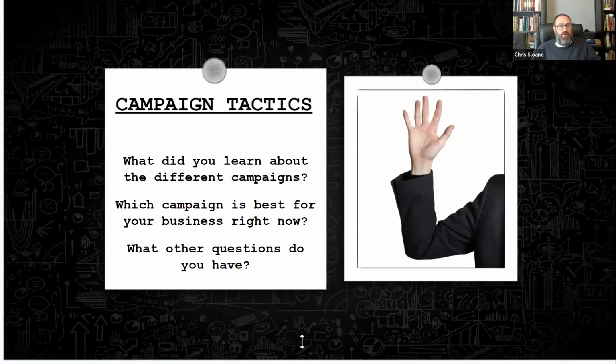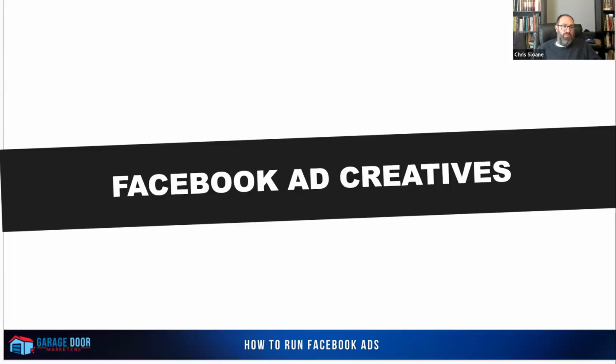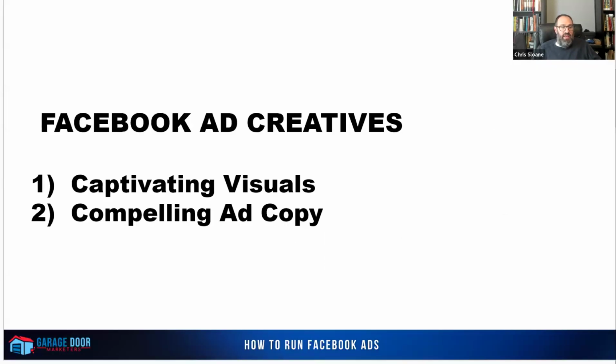So, what did you learn about the different campaigns? Really, what we've covered here is the basic ones that you would want to do. And while you can do a lot more, this will cover probably 95% of the advertising that you'd want to do on Facebook. So, let's talk a little bit about creatives. And there's really two things you want to keep in mind here. There's captivating visuals and compelling ad copy.